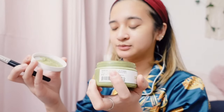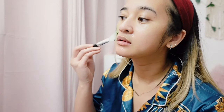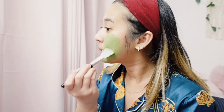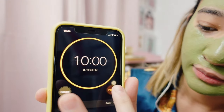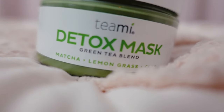First of all, you have to wash your face with your cleanser before applying the mask. After that, you have to make sure that your face is slightly wet, and you may begin. The mask applicator that I am using is from Amazon. You just basically apply it to your face. You don't have to worry about accidentally putting it on your eyebrows, as it is not a peeling mask. When you finish applying the mask, you can put a timer for 10 to 12 minutes and wait until it dries out. After that, make sure you wash your face with lukewarm water and be ready to feel your soft and fresh skin. You can use the mask 2 to 3 times per week or as needed for your skin type.